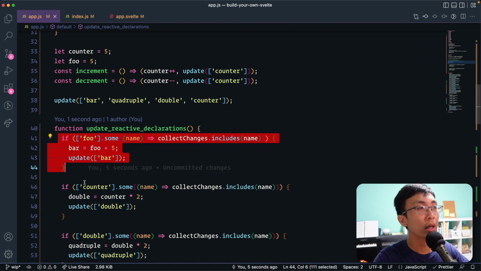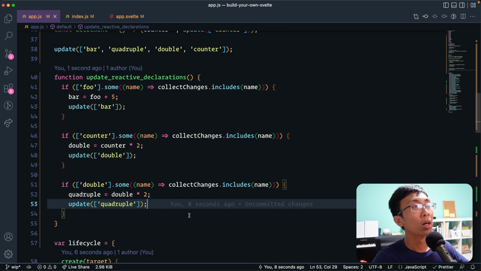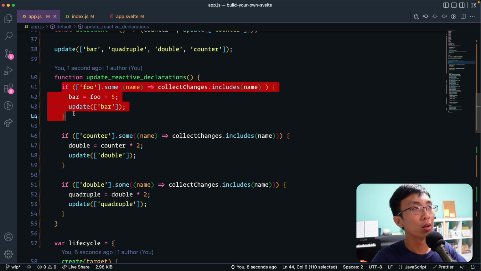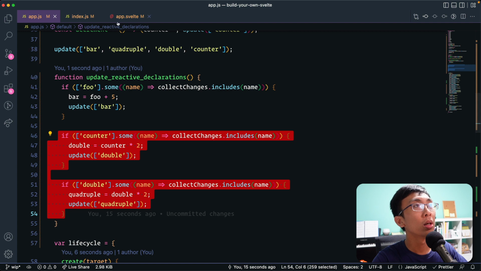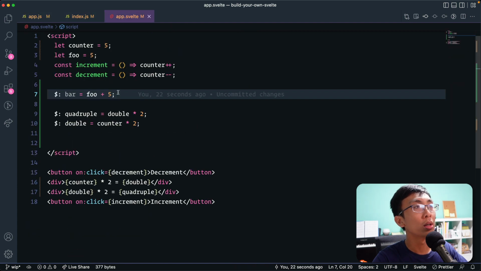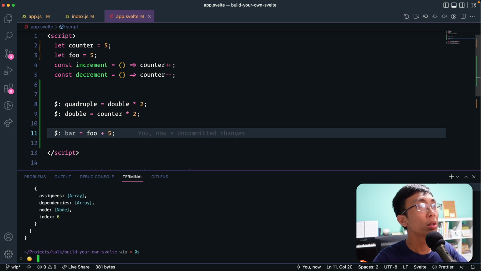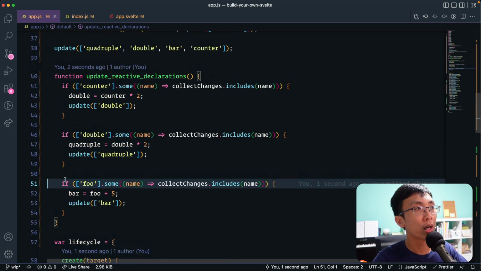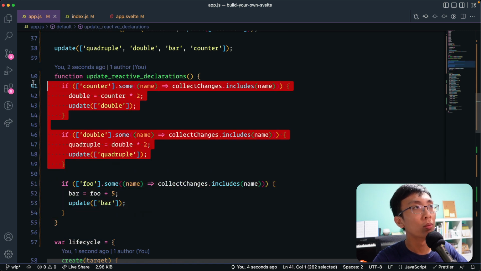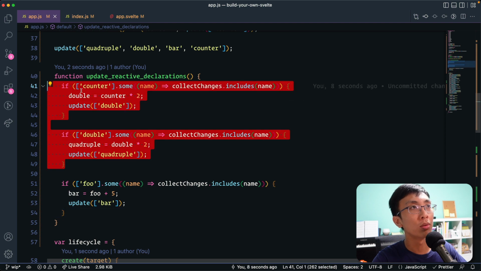These two do not depend on each other, so it keeps its order. This comes first, and these two come later. But if I reorder this, edit the last one and run this, then you'll see that this will come after these two. Although it doesn't really matter because they don't affect each other, right?